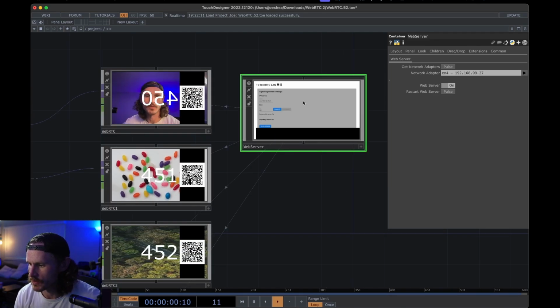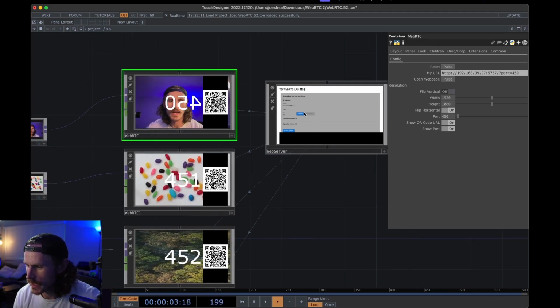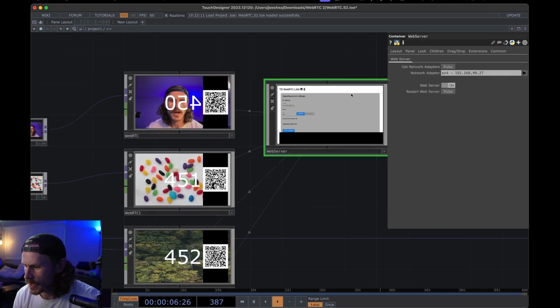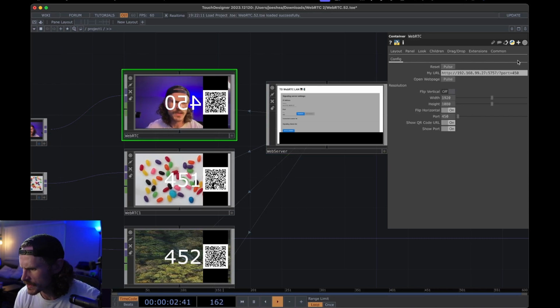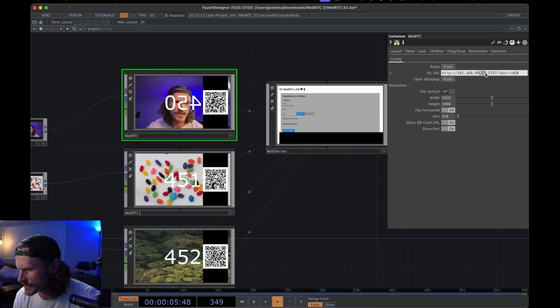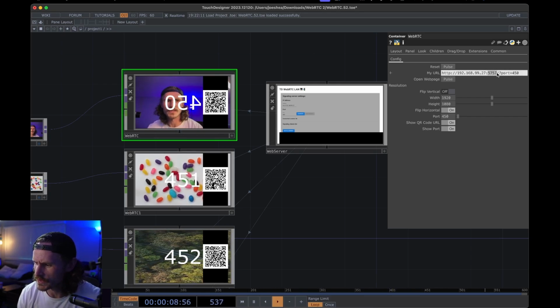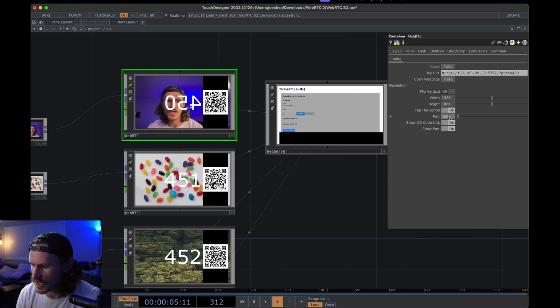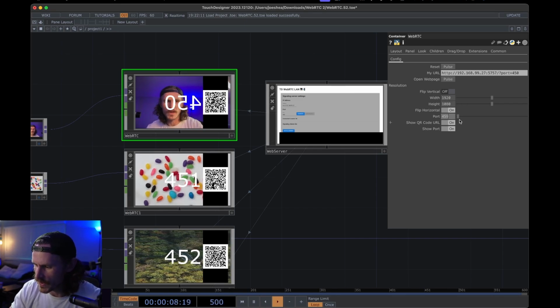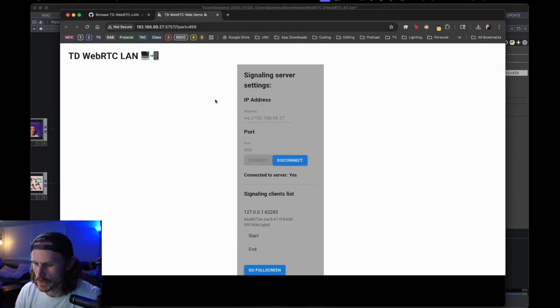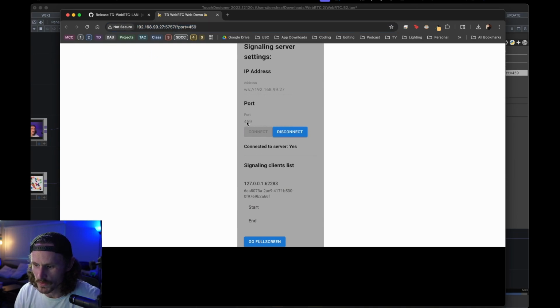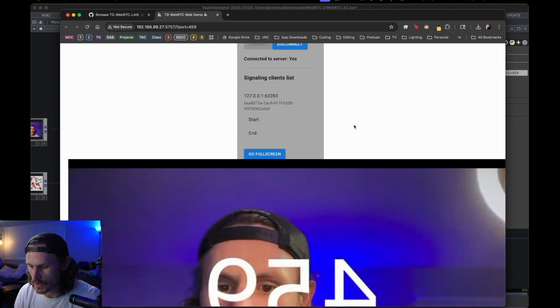Now that we have our web server running, we're gonna click on our WebRTC node and then get this configured for how we need it. So automatically already when we turn on the web server, the QR code should automatically update for this. So you can see that when we chose 27, we have 27 right here, and it auto fills in what port it's on and the WebSocket port that we're gonna use, so 450. And a note here, if we change a port, so down here, if we go 459, enter, you can see that automatically changed our URL, and we can test that by opening up the web page. I'm gonna click that. And then it takes us to that exact URL with the WebSocket port filled in and automatically connected. So all you gotta do is hit start and then just like that.